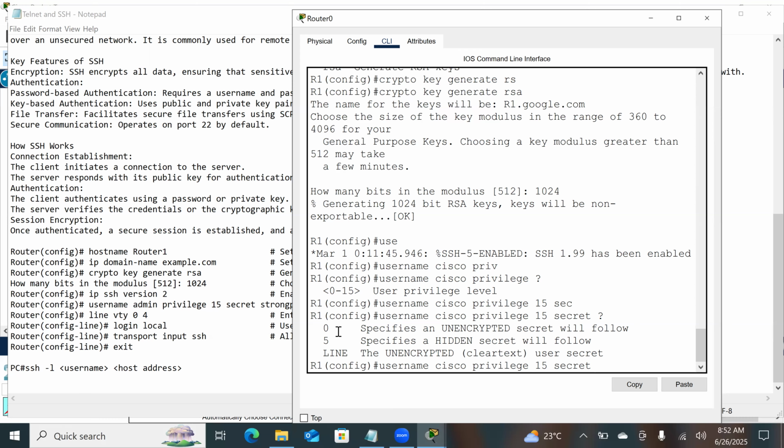What it says: if you give 0, it specifies an unencrypted secret will follow; if you give 5, it specifies a hidden secret will follow; and if you just give a line, then it is unencrypted, which means clear text will be given here.